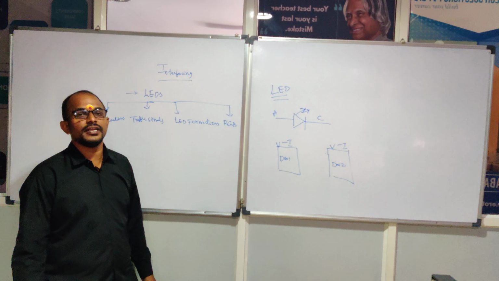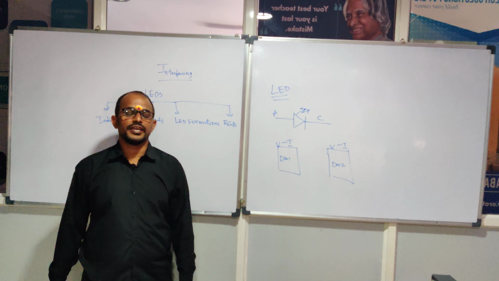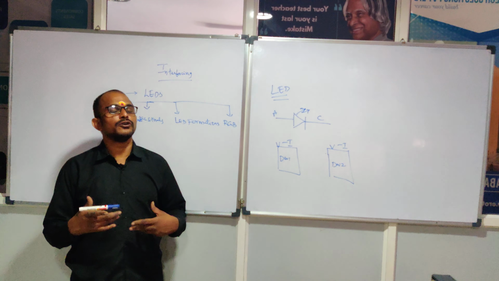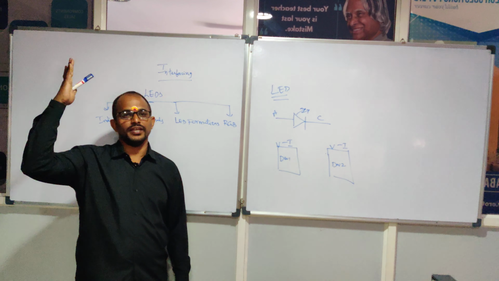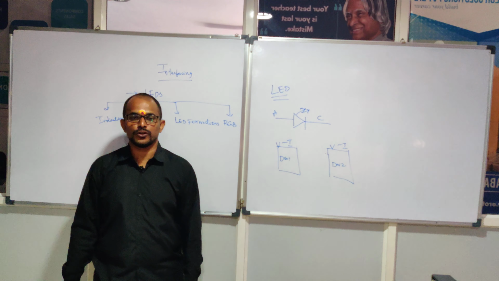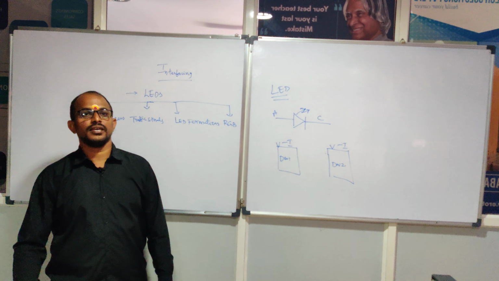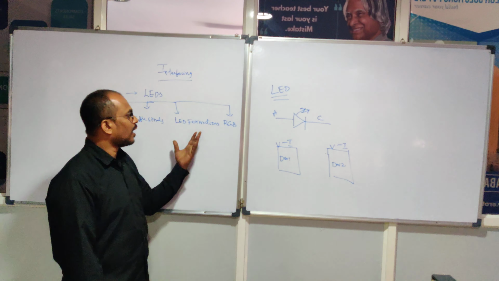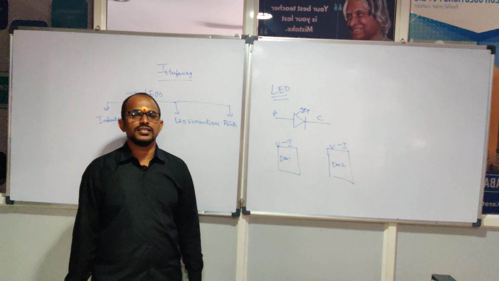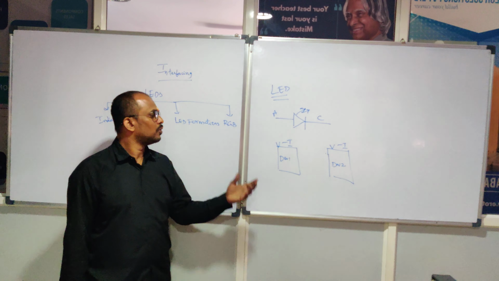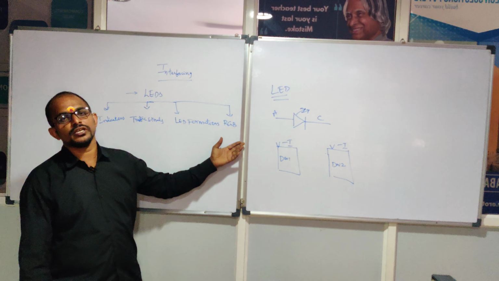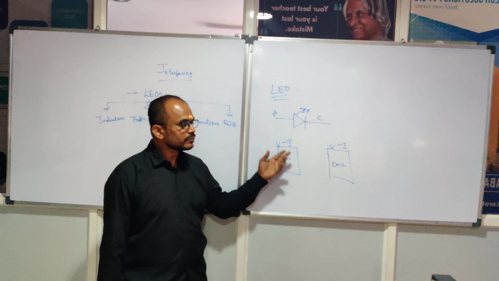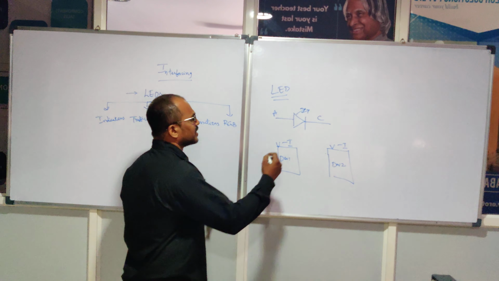LEDs are used in different ways: in traffic signals, indicators, and dancing LEDs. There are many LED formations, like in decoration systems, top to bottom and bottom to top. As a viewer, it looks like the LEDs are moving from bottom to top or top to bottom. They are not moving; the operation is just shifting from one LED to another LED. There are also RGB LED formations, a combination used in multiple applications.